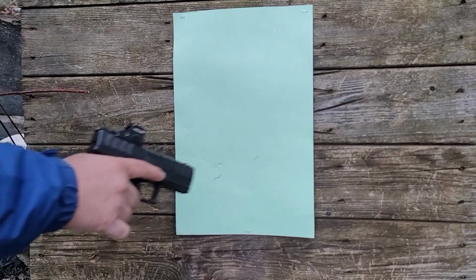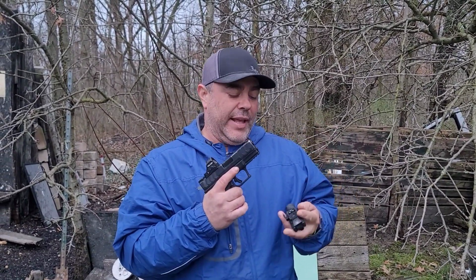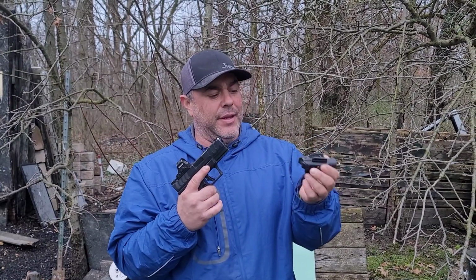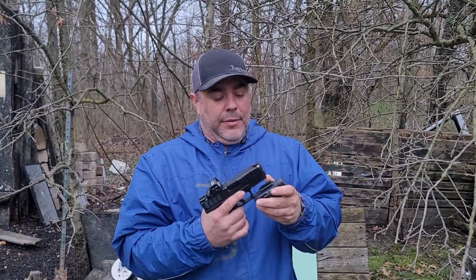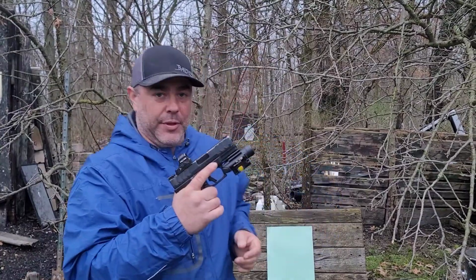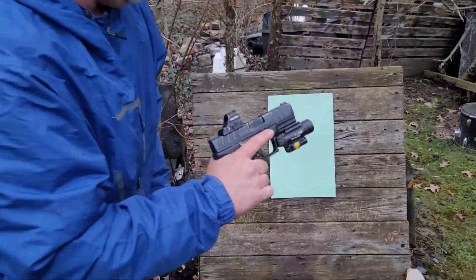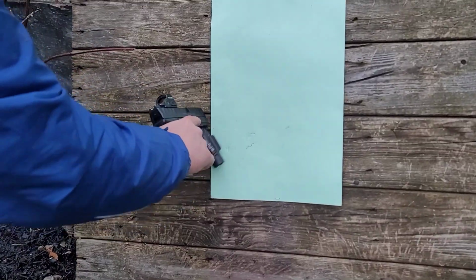Let's talk about that. One of the ways, and they did mention this in the video, is with a weapons light. So that gives you a little bit of a standoff. And don't make fun of me for using an O-light. Long ago, you can tell this is an O-light PL2 Baldr. Piece of crap. But I got tricked into buying it, so we'll use it for demonstration purposes so that nothing bad happens. So if you have something like a weapons light and it gives you this standoff ability, when you push into a target, you're not going to send your slide back.